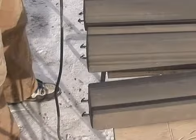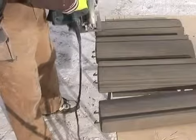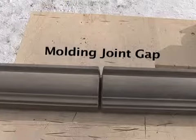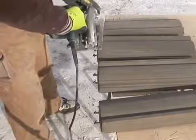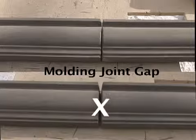If you take a look at the moldings that have a factory square end like we see here, you will need to minimize the taper. If you install 2 of these moldings without cutting them, you will end up with a joint of about 3/4 of an inch. If you batch cut all these straight ends, you will be far more efficient. All molding joints should be about 1/4 to 3/8 of an inch.